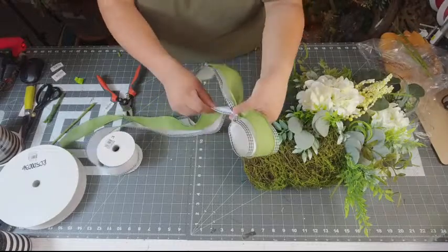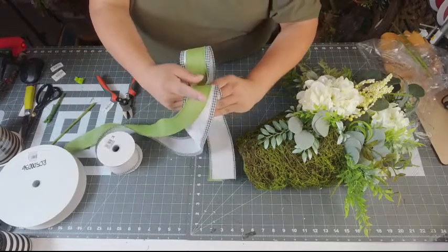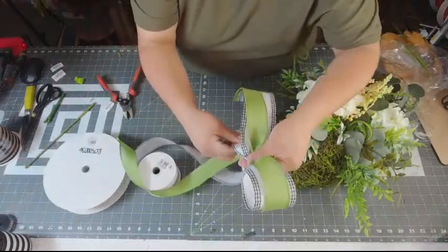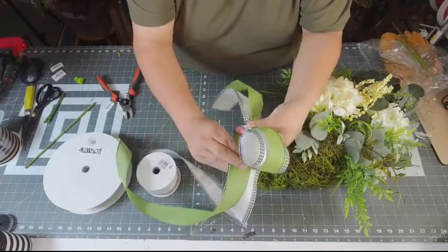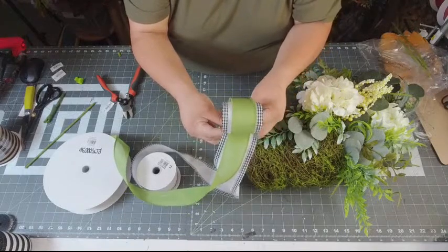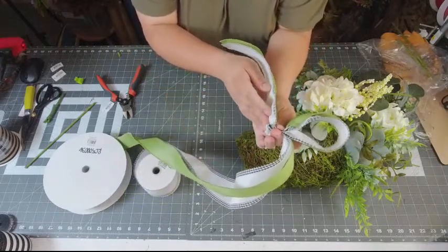So we've pinched it, so we're holding it like that. Bringing in my middle finger, bringing that back up. Y'all, you can't even see it. I'm sorry. Okay, so we've pinched it. So that's where we're pinching it, right there. Putting my middle finger, bringing this back up, removing my finger, pinching that. So it's kind of got a little bunch on it.